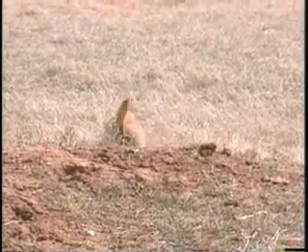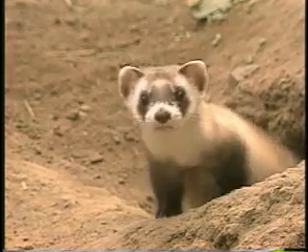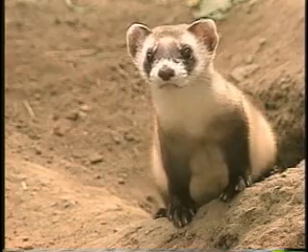The Aubrey Valley was selected as a primary release site because of the high concentration of prairie dogs. Because they dine exclusively on prairie dogs and live in their burrows, black-footed ferrets face a rather unique dilemma. It's really difficult to convince the public that in order to save an endangered species, you must save something that is considered a pest or a vermin.